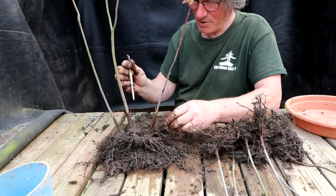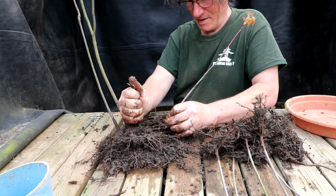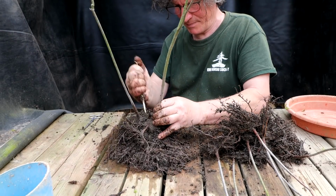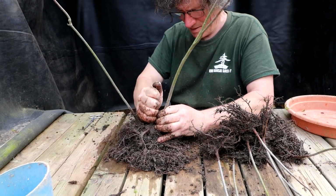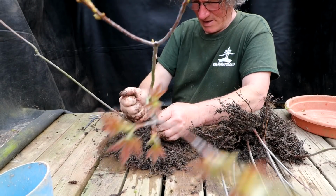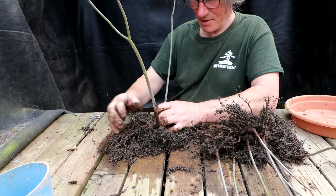So I'm coming in with the end of the root rake and using it kind of like a root hook. There we go. There's another one. 2 more to go here. This is the biggest tree of the group, and I will cut them down in height. Still noisy in the neighborhood.